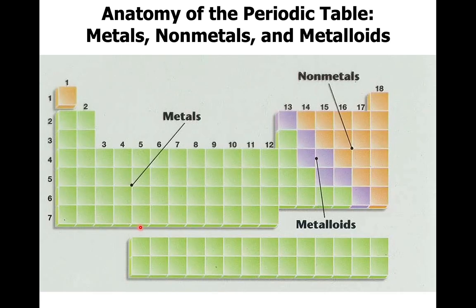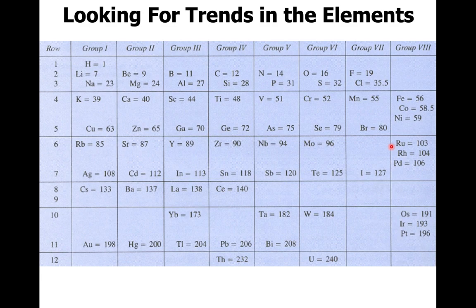We've talked already a bit about dividing this way, but this is an important way to divide the periodic table. The green here are metals. The metals and the nonmetals are separated for the most part by what we have here in purple, the metalloids, and then the orange ones are the nonmetals. For different things that we're doing, different ways of dividing the periodic table can be useful.